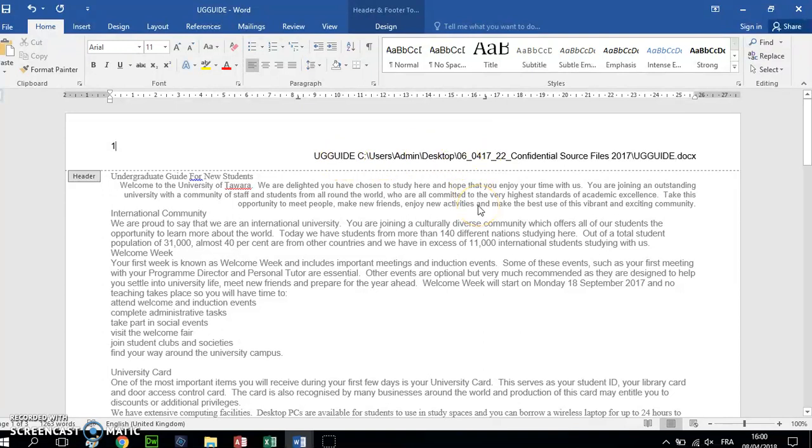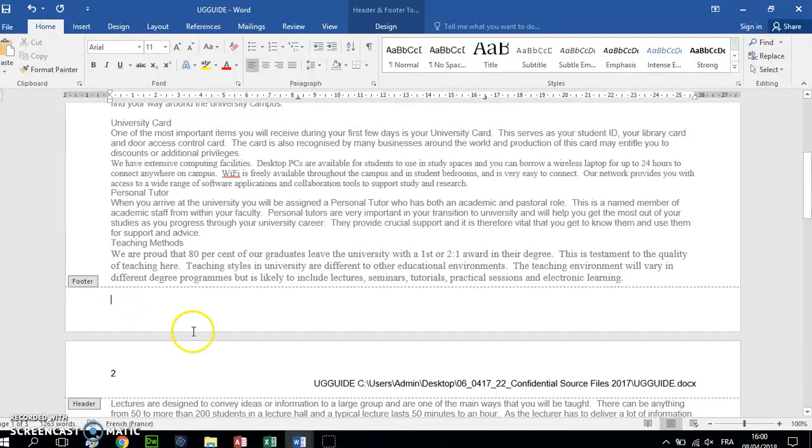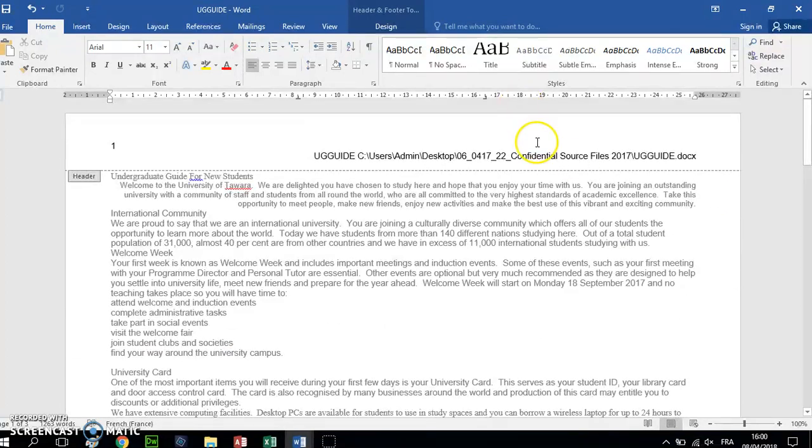Okay, automated page number, file name and path. Then it tells me in the footer I should have my centre number and candidate number left aligned. So I'm going to go down to the footer. Name, candidate number, centre number, all left aligned. Okay, I'm going to close the header and footer once I'm happy with it.